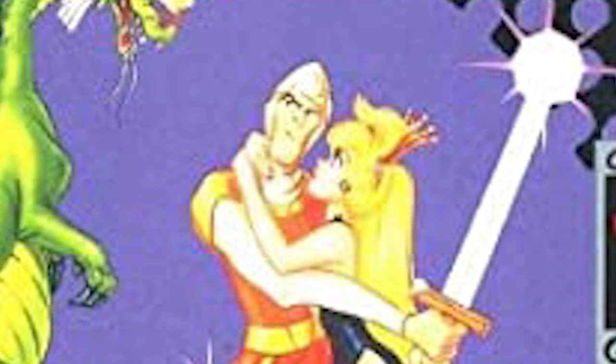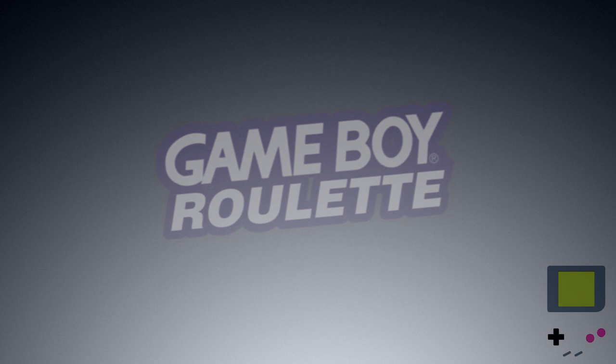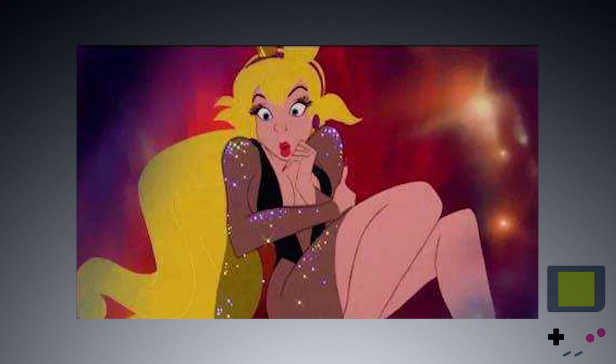There's our hero, Dirk the Daring, with his beautiful princess, an evil dragon, and... wait, is the gold a dragon too? Actually, given how the original game went, that wouldn't surprise me. Can this legendary game be scaled down to the Game Boy? Time to save Princess Daphne as we go to Dragon's Lair: The Legend.